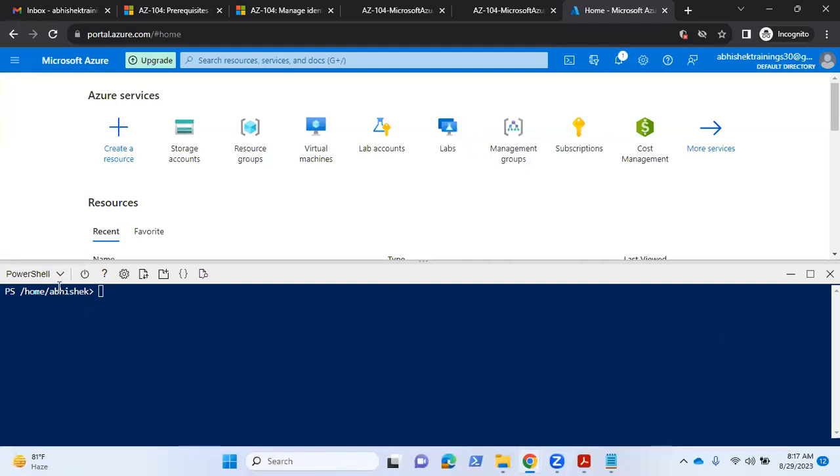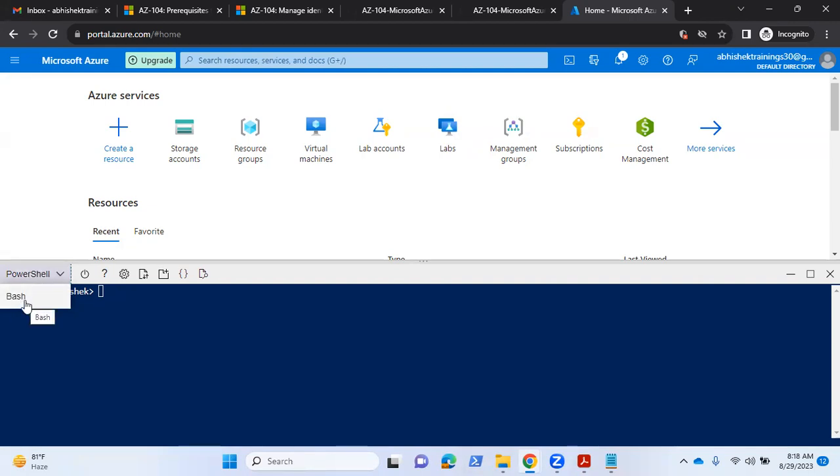In this Cloud Shell, you can choose either PowerShell or Bash. Bash is the command line interface for Linux. PowerShell is the command line interface for Windows. But PowerShell is platform independent, meaning you can install PowerShell on a Linux machine also.